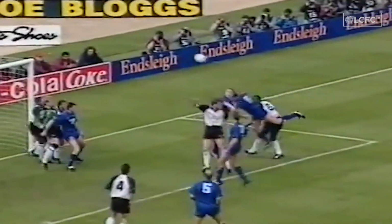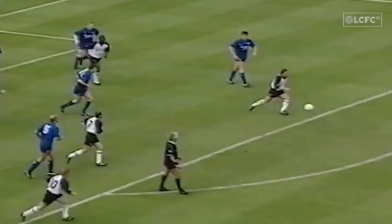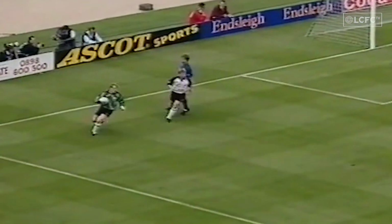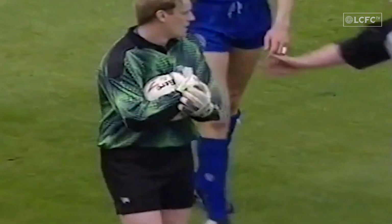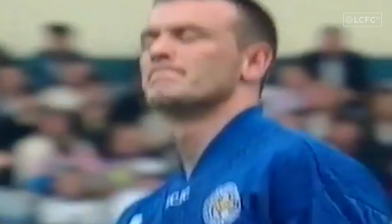Free kick goes in high again towards all those big men on the far post. It comes back out to Whitlow, and he's driven a brilliant shot in. Well saved by Taylor. That's excellent play by the Derby keeper. You can see why he's been voted their player of the year there. He couldn't have seen a lot of that ball coming, and that was a terrific strike from Whitlow.